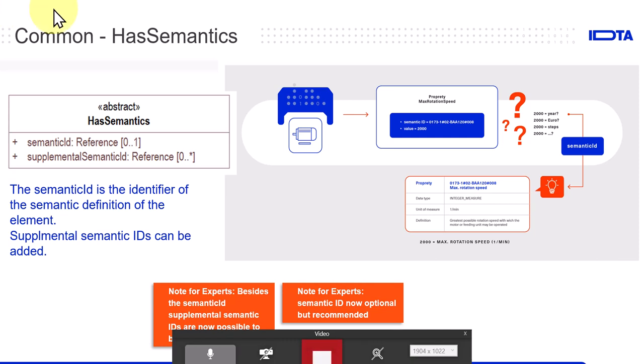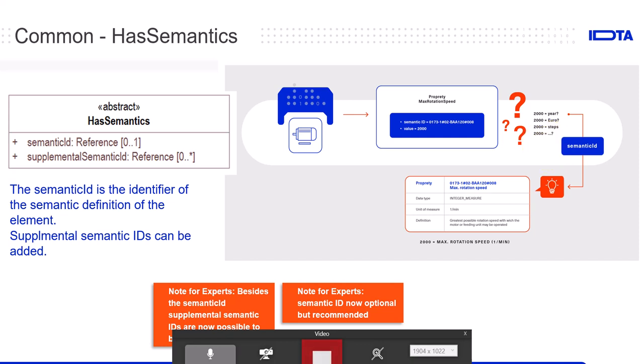Here on the right side you see a little example, the maximum rotation speed. Of course you don't know that it is the maximum rotation speed, only we humans know it because the name is quite nice, so we know it. But if you only would see the value 2000, you wouldn't know it. It could be the year 2000 or 2000 steps or whatever.